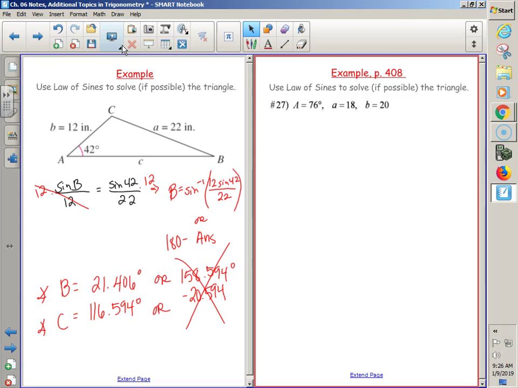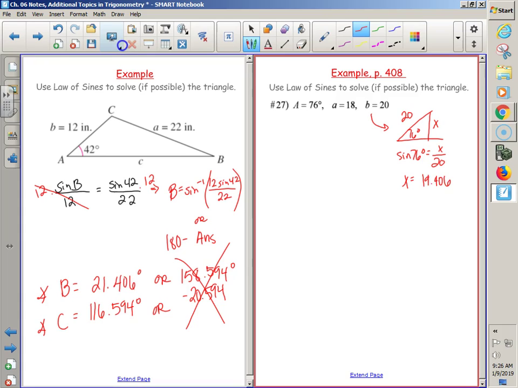If you guys want, you could even save yourselves some time and effort to see which case it is by saying, I have 76, I have 20. We could solve for x and see how it compares. That's not degrees, that's silly. That's a length, huh? If you want, you can just use my work. I'm going to write it right here. What's the problem with x being 19.406? The right triangle being 19.406, the shortest distance between 2 points.